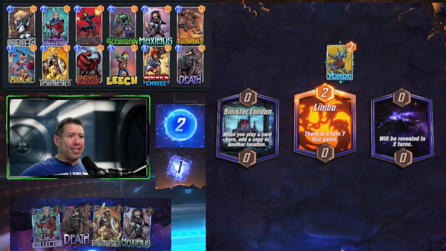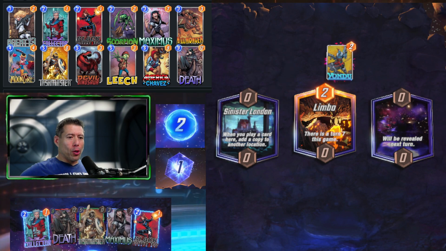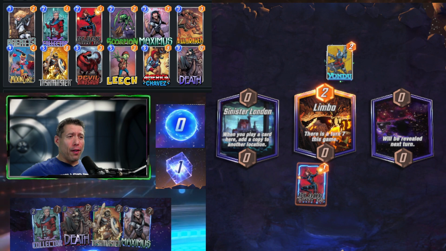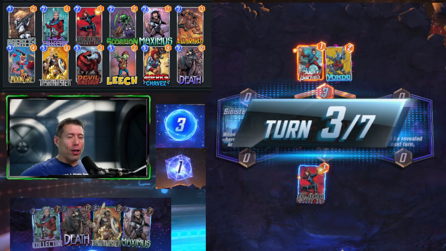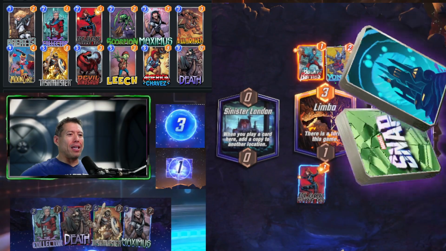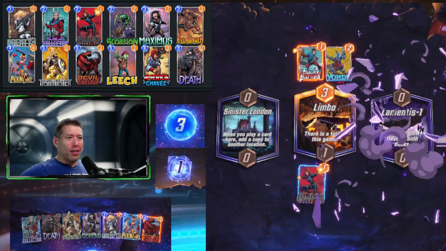And it is Limbo. 7-turn game. Will Lamentis be popping up on turn 3? Let's play our Widow's Bite. Let's play our Black Widow and see if we can get an easy early cube. Very, very mean if this pops up on the right side. Lamentis, they have a Widow's Bite. They're not going to get any cards if Lamentis shows up, and there it is. That should be an easy cube victory. We get a bunch of cards and they get nothing.